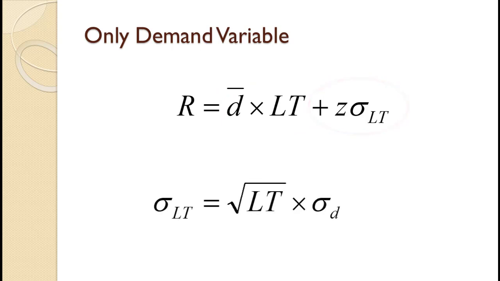One complication is when the time period for the lead time and standard deviation are not the same. For example, the lead time is expressed in weeks and the standard deviation is expressed in days. The second formula on the slide shows how to make the conversion. That will be explored in the example that follows.